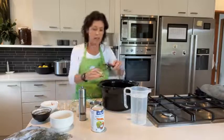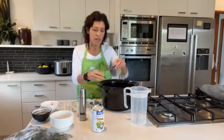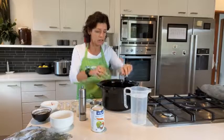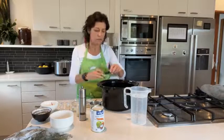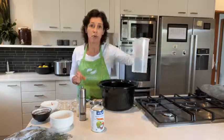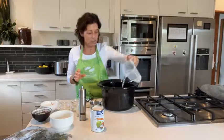Okay, what else do we need? We've got chicken stock. I'm using a gel, and one of those makes 2 cups. So I need 4 cups, and here's my water. So I'm putting a litre of water in.